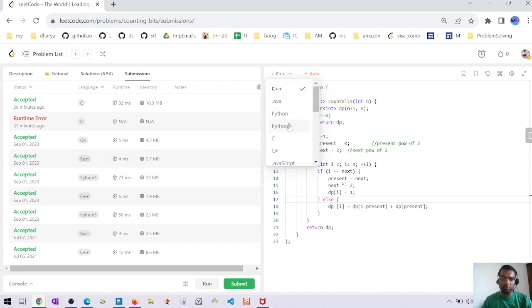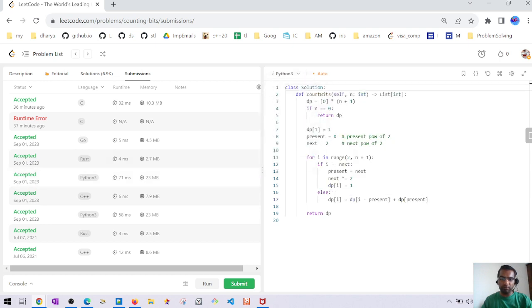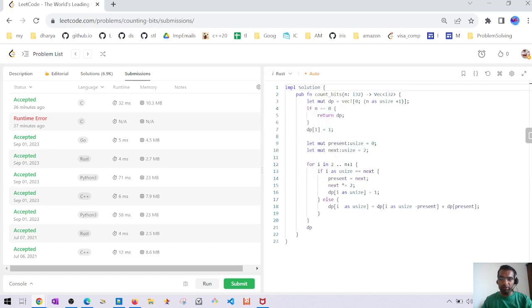If we see the Python code, it's again the same algorithm. The dp array is taken, then it's iterated from 2 to n plus 1, and then the same formula. And if I look at the Rust code, it's also the same algorithm. We are iterating from 2 to n plus 1, and we are taking a dp array. In Rust, vector is vec, and so on.